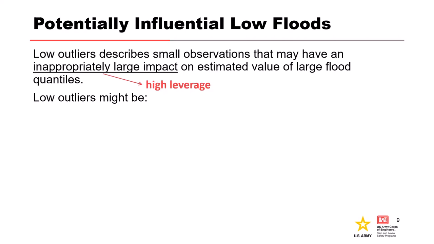And that was one of the recommendations that came out of Bulletin 17B, sorry, that was incorporated into Bulletin 17C, was to come up with a method for really focusing how do we improve our estimates of flood risk. And so one of those improvements between 17B and 17C was the identification and screening for potentially influential low floods. And this is really important because the low floods and high floods, typically there are different physical processes at play. Which, for the high floods, it's obviously very important for flood risk, but for low floods, we're not seeing that same impact.